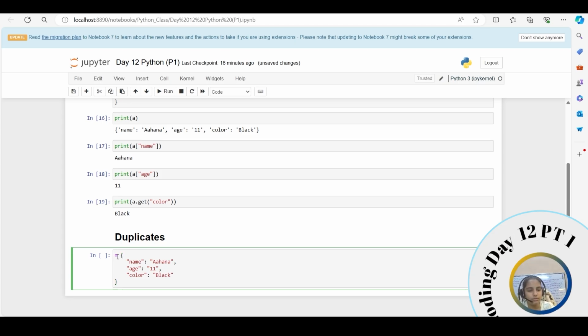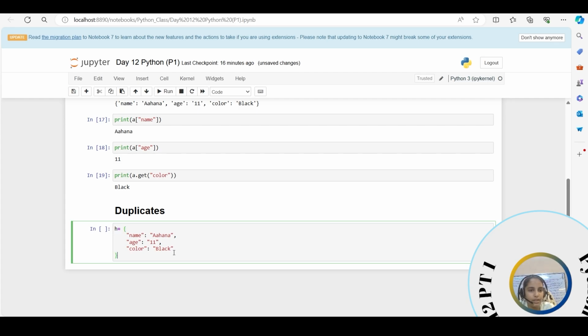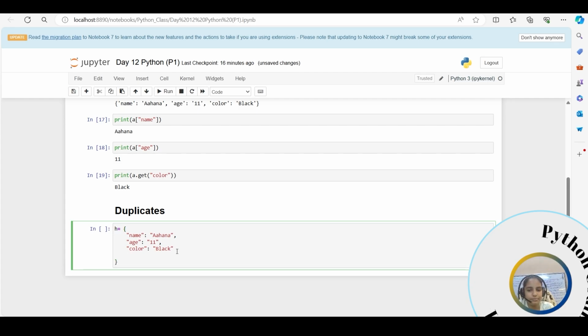Just write the variable name h, and I will make another key for age. Maybe I have just 12. This was 11 and then I have entered 12 over here.